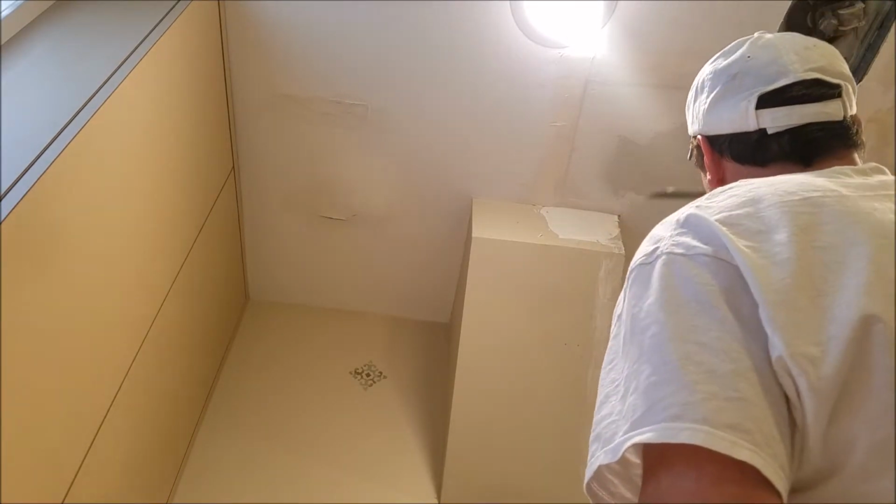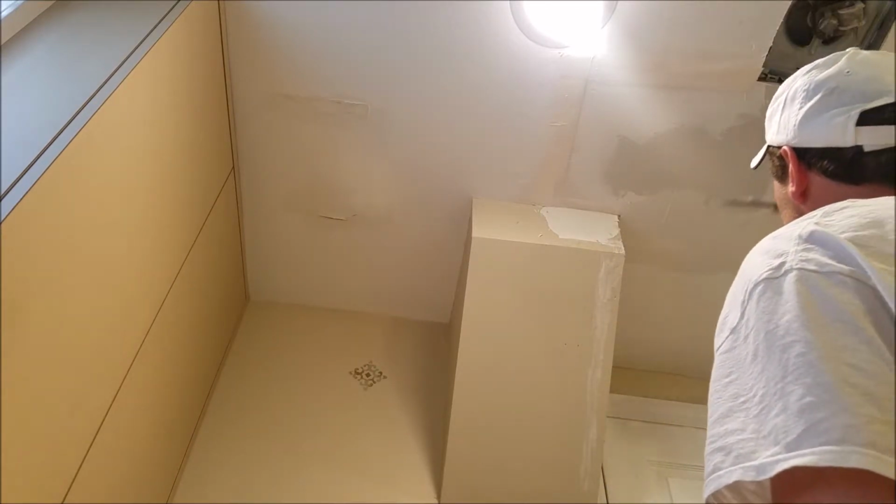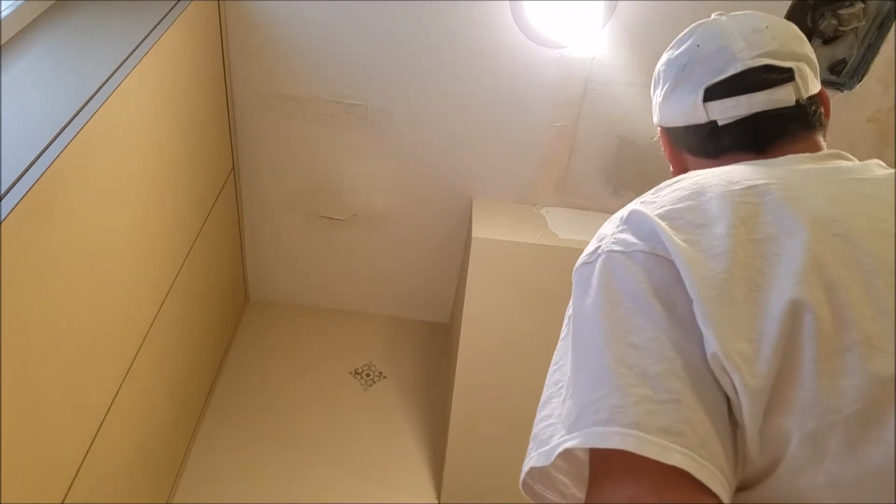The idea is supposed to be to feather it out. The more you feather, it blends it. So that's what we're gonna try and do.